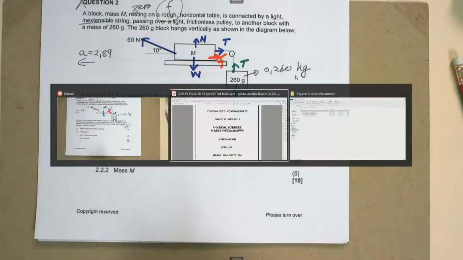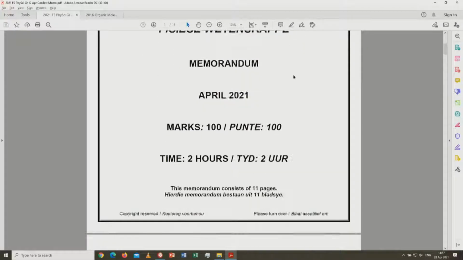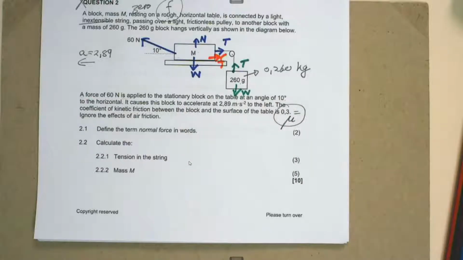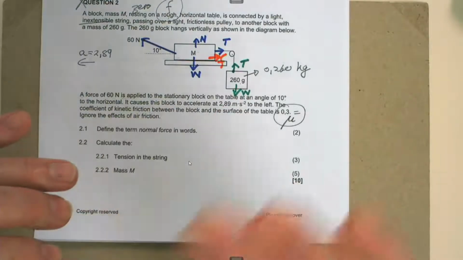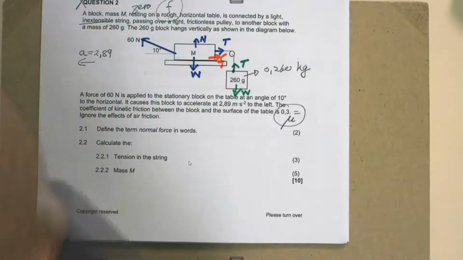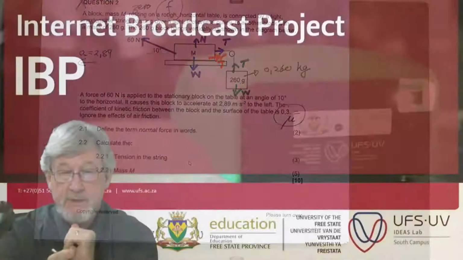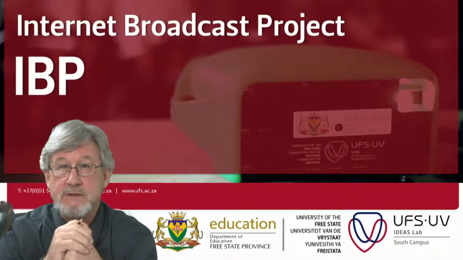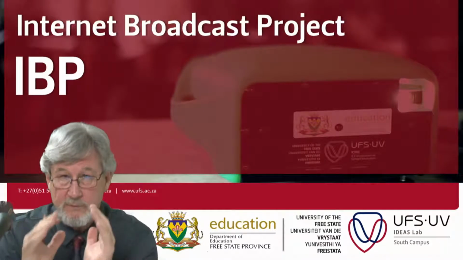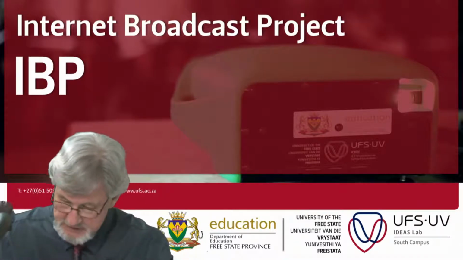All I want to say is you have the memo, or you're going to have the memo. These definitions are all in the memo and in your examination guidelines. Don't cry when you don't get full marks for definitions. It means you haven't sat long enough and learned and memorized them. The teacher cannot memorize on your behalf. BOC, bum on chair, and you have to memorize them. You can get a lot of marks. Go count all these definition and law marks in this paper, as well as technical sciences. You will see it's quite a lot. And if you get all of them, it's your benefit. So there's a challenge for you.